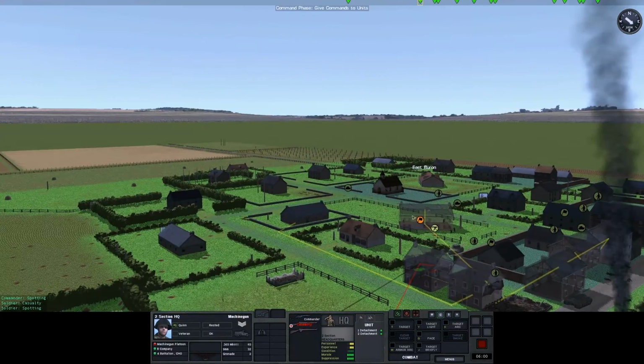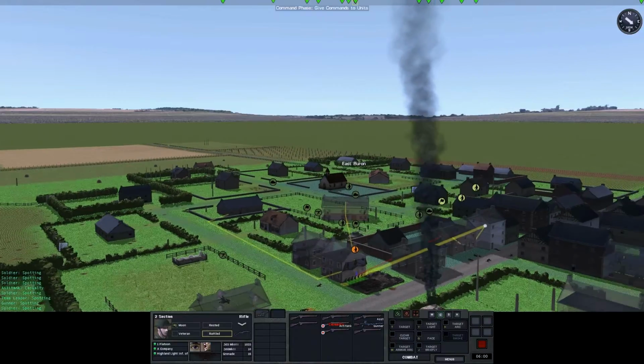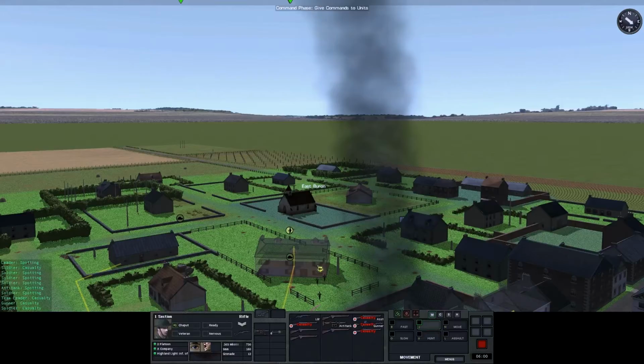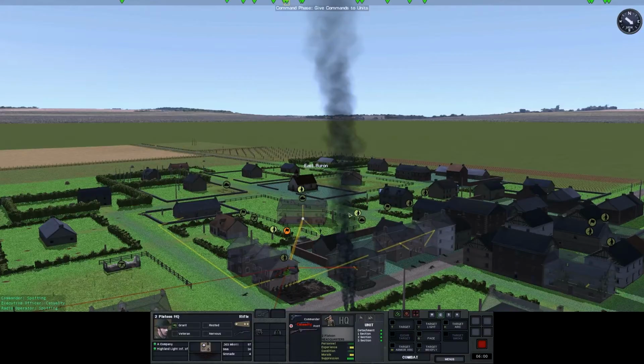I've got a little bit of movement going. I've only got 6 minutes left. So we can't hit that. So this is to section HQ for the MG. To platoon HQ. Hold on a second. Really got to get these guys into decent positions and get some sort of structure and order so I know where we are.